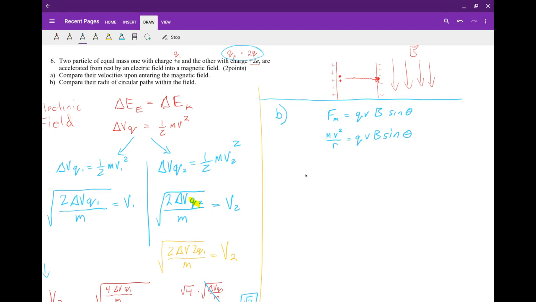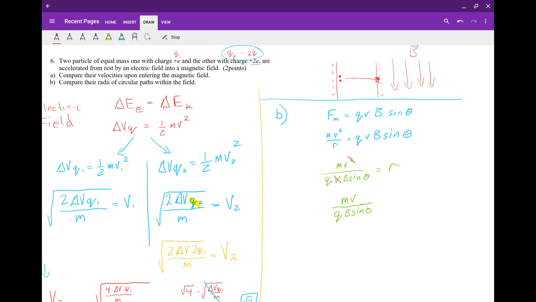So now I'm going to go ahead and solve for R and then make the two equations. It'll actually save me writing down one thing, right? So if I solve for R, I'm going to get mv squared over qvb sine theta equals R. That's just algebra there. And look at what happens here: I'm going to have a V cancel. And so in the end, I'm going to get my R, my radius of curvature, is mv over qb sine theta.